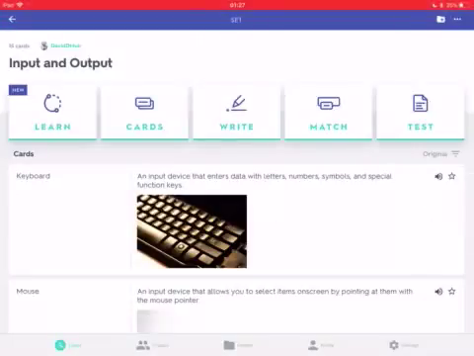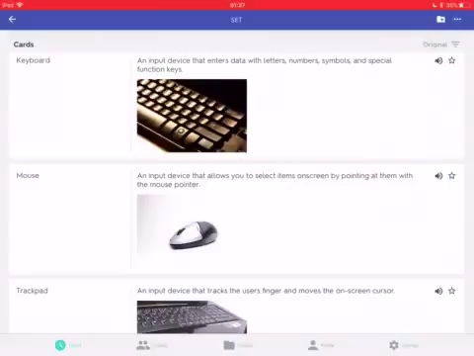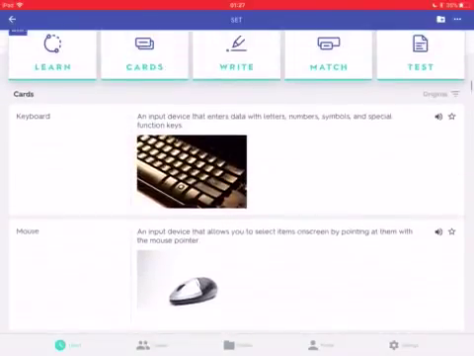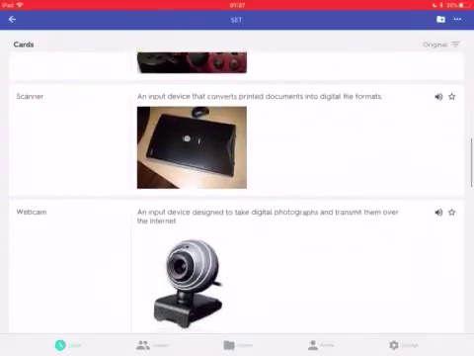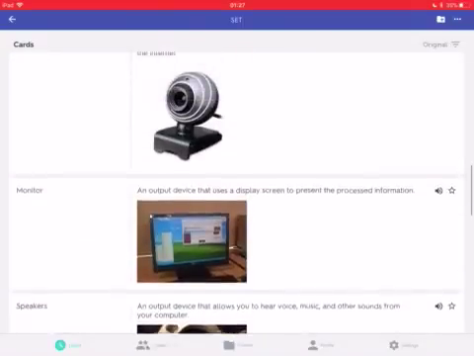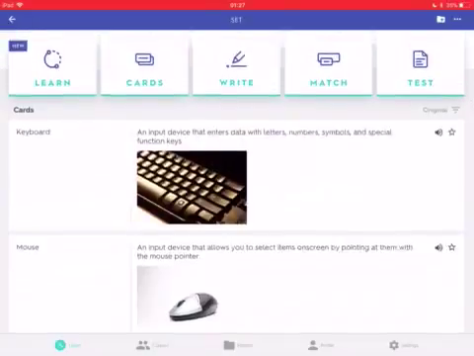In this case, you can see down the left-hand side, I've got the terms, and in the right-hand side, I've got the definitions. And in this case, I've also included a picture. It's not always appropriate, but in this case, it's quite a useful thing to be able to do.